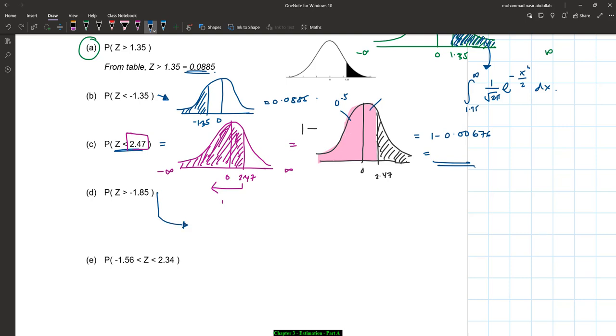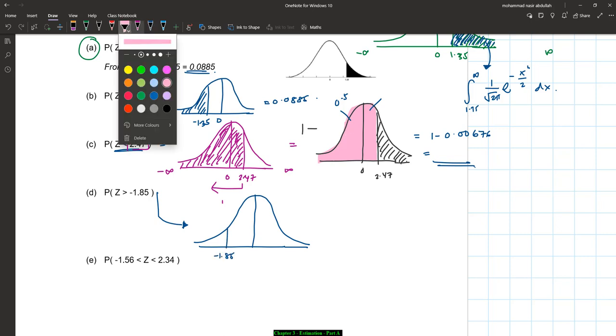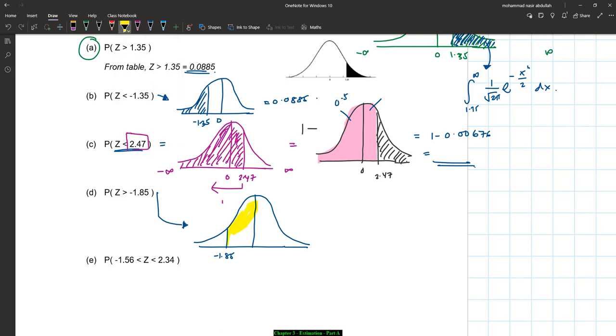Same goes to this example. So, we want to find the value on the right hand side. This is another part. So, negative 1.85. So, we want to find this area. To find the area on the right hand side, sama juga konsep. Let's say kita measure this area. So this area is equal to the area yang sebelah sana kan, kecil saja. This is 1.85, right? So to get this area, kita mirrorkan dia. So when we mirror, dia akan dapat area dekat sini. Ini area yang kita nak cari sebenarnya.